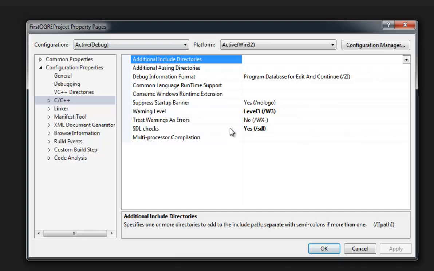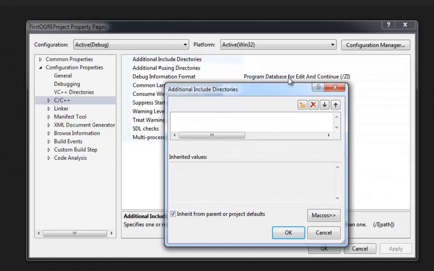And let's go back to our additional include libraries. So then again, we want to add our include libraries here. When you click in front of the additional include libraries, a little triangle drop-down pops open. Click on it, and then go to Edit.